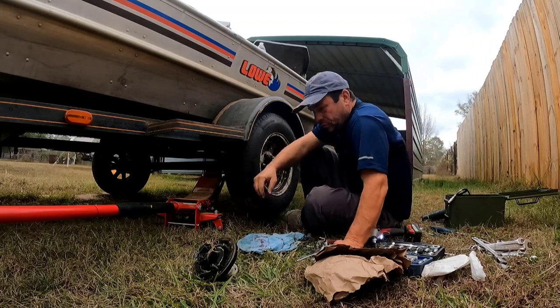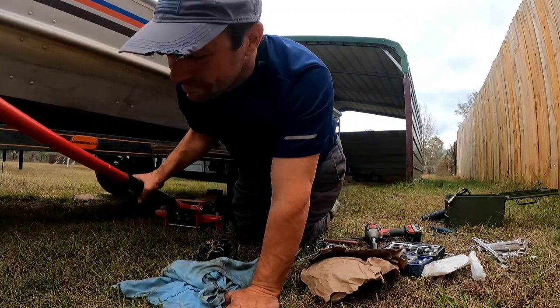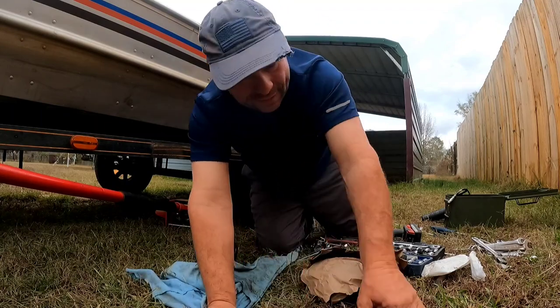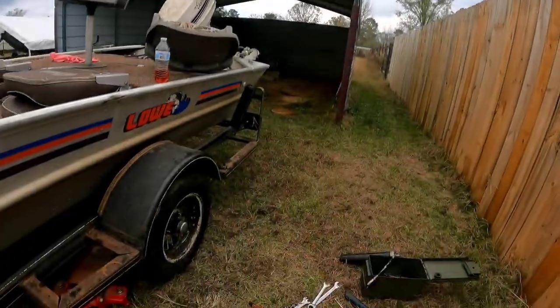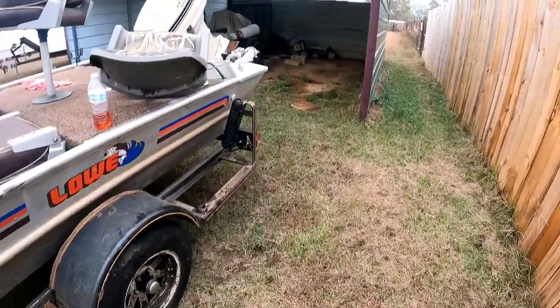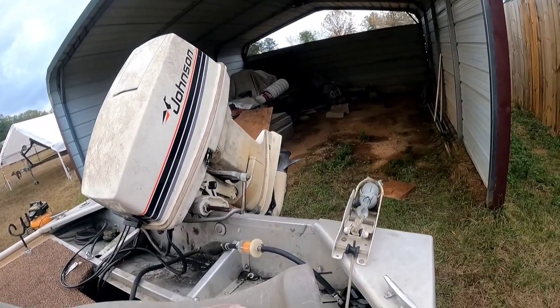Tighten them, strip them out. Oh, people. Oh, and that's the way you do it. And that's the way you do it there, people. Easy. I made it look easy, didn't I? There. Got it on there. I gotta clean my mess up. Clean that rim off. I got that 60 horse. I gotta tighten up the spark plugs and all that.